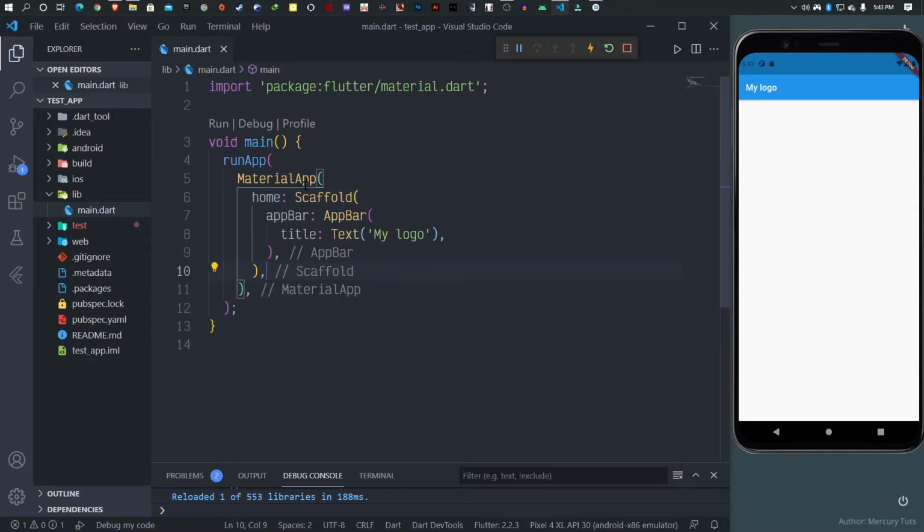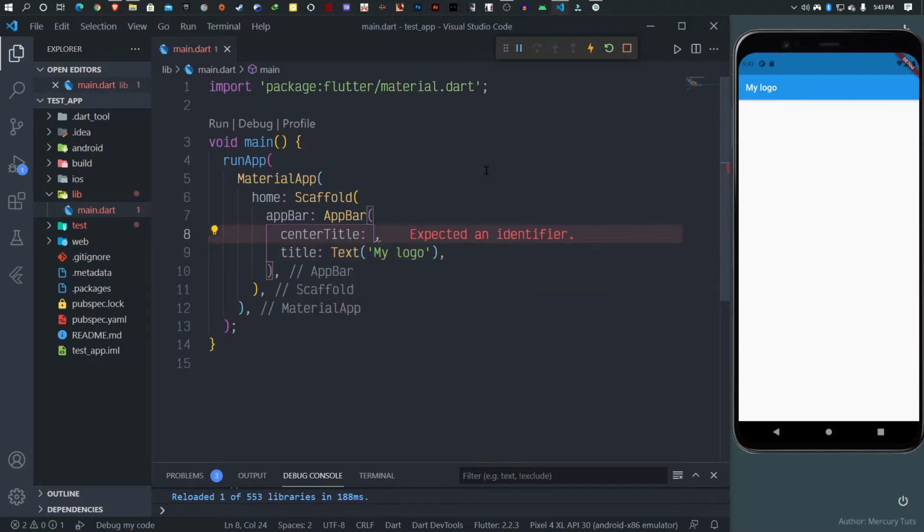I had to just format that. So within this AppBar, I want to also do what? Center this logo. So what I'll do here is, so notice that I am within the AppBar. There is a property called center title. And this center title takes something we call a boolean. A boolean, if you think of a boolean as just yes and no, it takes two values, either a yes or a no, or a true and a false. In this case, it's either true or false. So center title, do I want to center my title? Yes, which means true. So I'll put in true. And now when I reload this, you would notice that our title moves to the center.